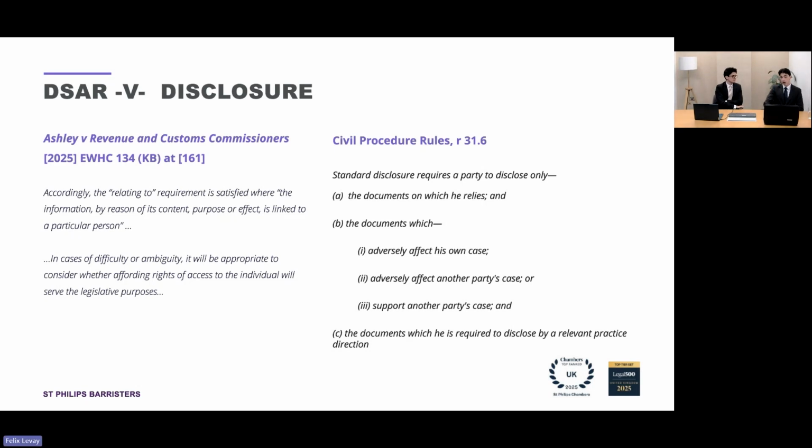No, and well, that's the thing, isn't it? While there is a distinction between the two, so we have the civil procedure rules that, of course, the tribunal will have regard to on one hand, which are about the case. And then on the other hand, we have personal data, which is, of course, about the individual.